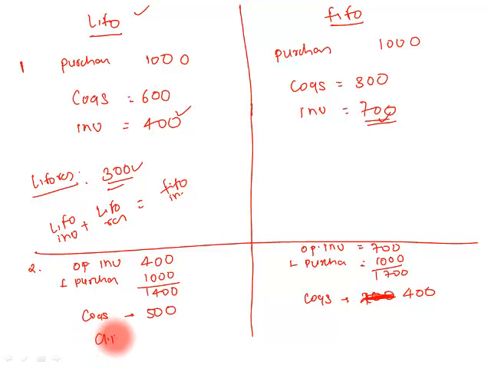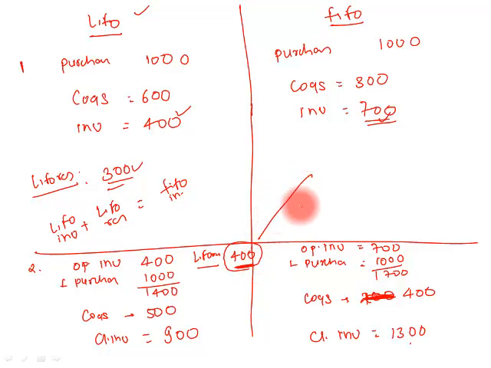How much is my closing inventory? Closing inventory is 900. How much is my closing inventory here? 1300. Now what would be the amount of LIFO reserve here? LIFO reserve is again the difference between the two, which is 400. Now how did I calculate LIFO reserve? From two sources. Number 1, closing inventory 900, closing inventory 1300, the difference between the two inventories is 400. But what also happened is that there was a difference of two COGS of 100, and last year's LIFO reserve was 300. So 300 plus a difference of two COGS of 100, so I have a LIFO reserve of 400.